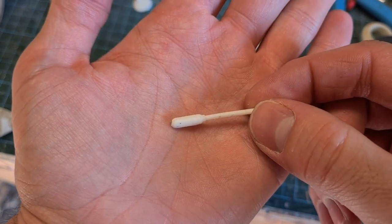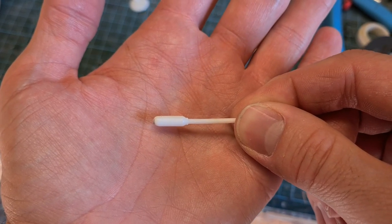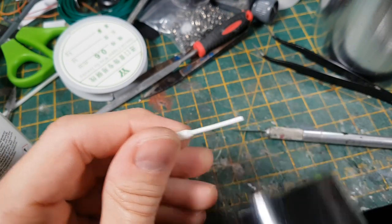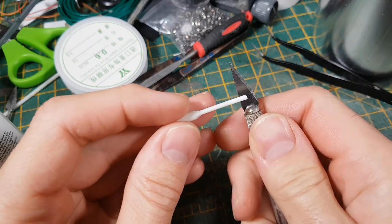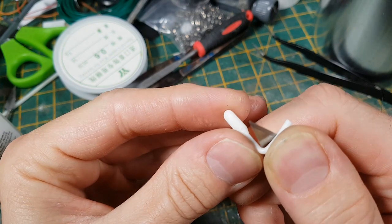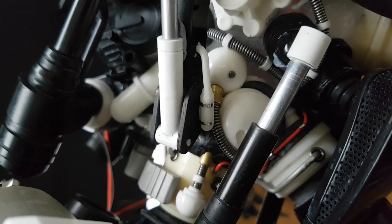So there we go, there's a resin cast of my pressure vessel, and that was just made with a very small injection mould. Now the cool thing with this type of resin is if you heat it, it actually gets quite floppy, and then you can bend it. So I can actually use the stem from the pour channel there as a piece of conduit. I think that looks pretty nice amongst all of the other mechanical detailing there.